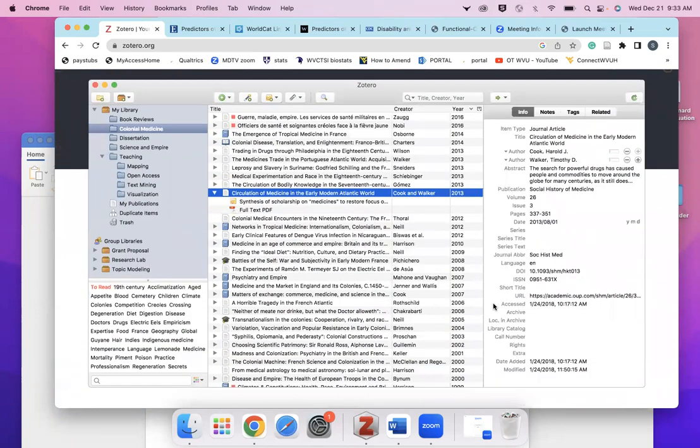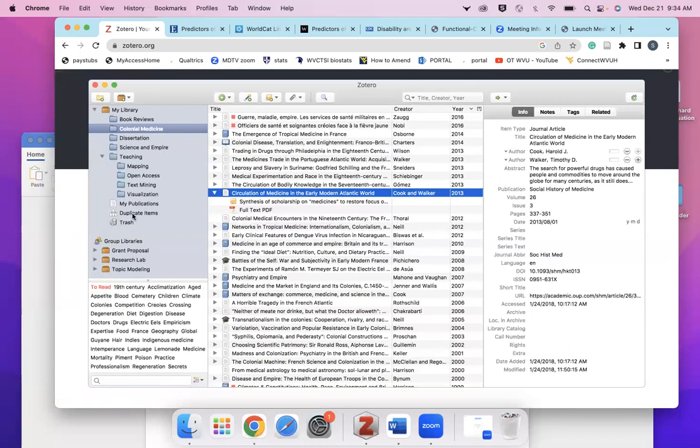Once you download it, you'll get a desktop software that looks just like this. You'll notice this person has in the middle here a whole bunch of articles. Each of these rows is tied to an article, a website, or a textbook which this person can utilize to cite. When you highlight one of them, you'll notice over here on the right-hand side, all of that information populates. And that is what Zotero is utilizing when it's making a bibliography list or an in-text citation for you. You'll also notice on the left-hand side, there are folders and subfolders.